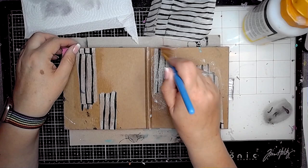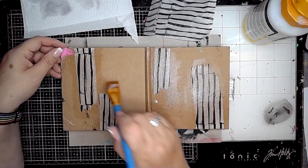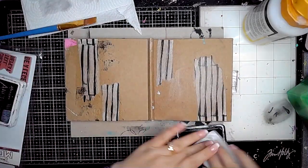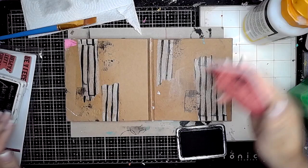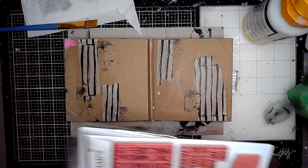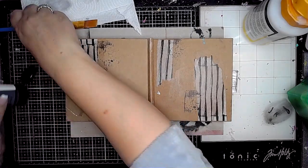Now this Kraft card stock and cardboard on the cover can be quite thirsty, so it does seem to use quite a lot of gel medium. And then once it's dry, I'm just going in with another stamp. This is another one from Dina Wakley. I'm not sure which set it was from. And just adding some marks onto there as well.